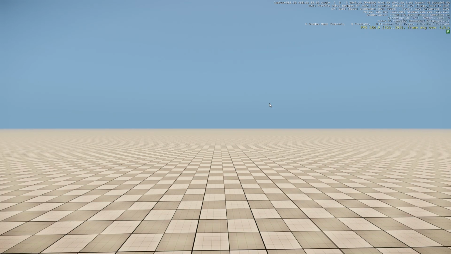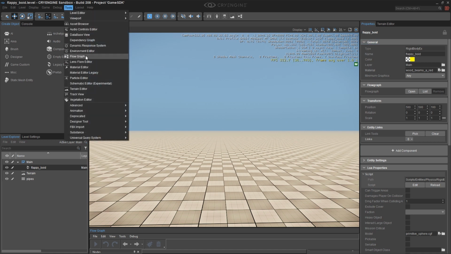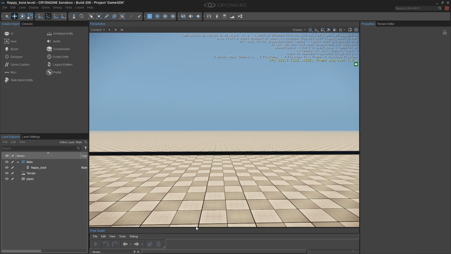Now that we have our entity, I want to create our first game mechanic, which is I want to take the jump key, whatever that happens to be, on the Xbox, the PlayStation, or the PC. I'm not concerned about which physical key it is. I want this jump event to push my player straight up. So we're going to create our first script, and we're going to do that using FlowGraph. So if you don't already have FlowGraph open, go to the Tools menu and choose it here. I'm going to give it some space.